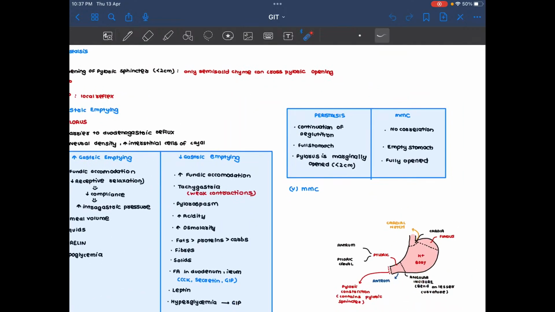Okay. Before we discuss something known as the migratory motor complex, okay? We have something known as the migratory motor complex, and we have something known as peristalsis, okay? And we need to have a very important distinction of what the difference is between the two. First, we need to see why there is a need for a migratory motor complex, okay? Whenever some of us would like to consume chicken or non-veg in fat, in it you have some cartilage, you have some bones, you have some stuff that you can't digest or break down into chyme.